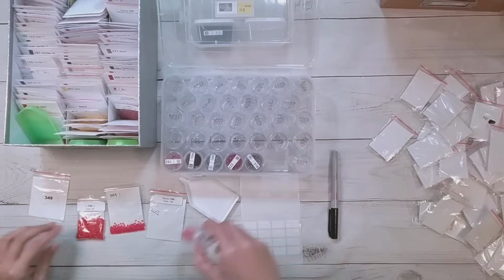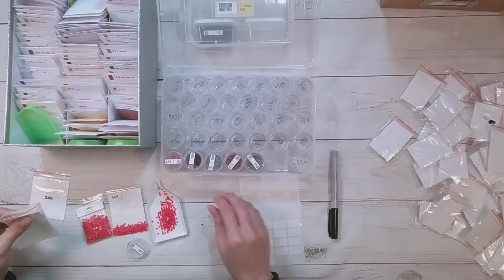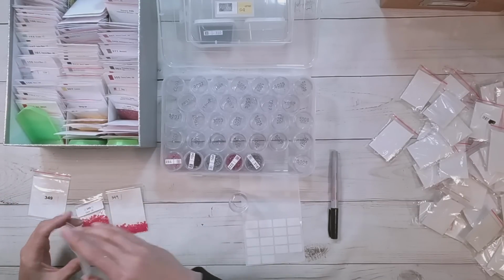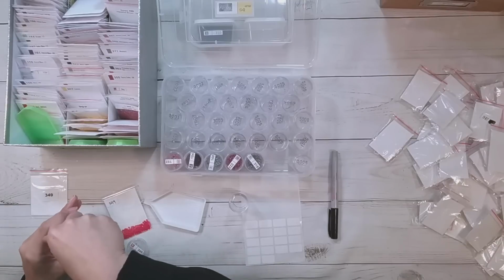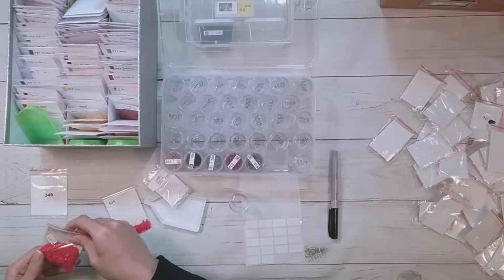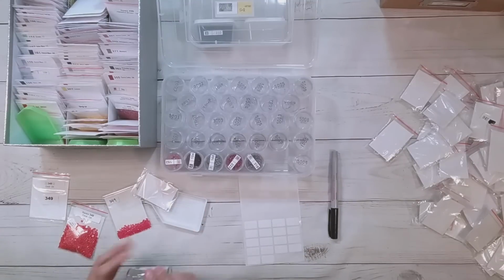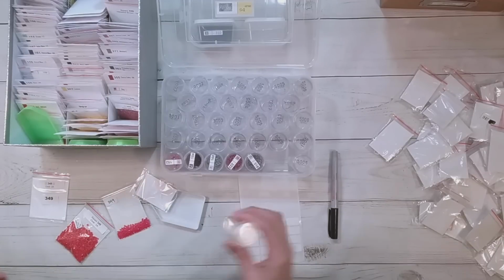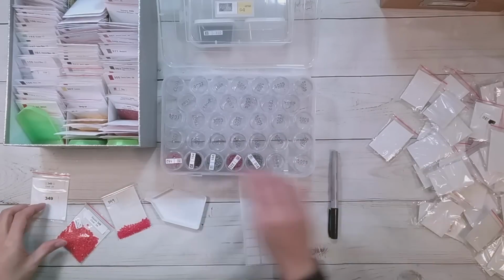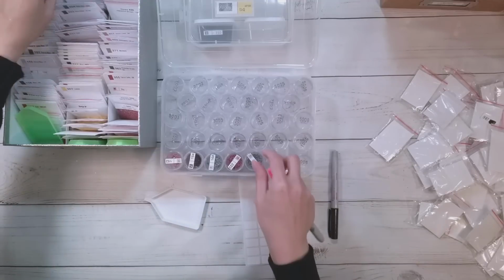Okay. So, unless it matches, and I don't think it matches that one. Let's see. But it does match this. So, there. Too bad I can't see through this. It's not a clear enough glass that I can see the color well. You would think that they would use a more clear glass because they have the drills in there for the diamond dots, and you kind of want to see it when you're buying it, but I don't know.